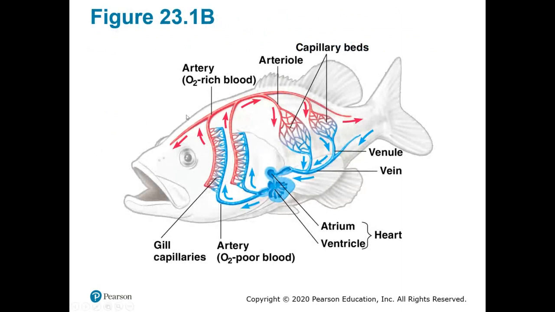So if we look at our fish heart, again, we have an atrium and a ventricle, and this is a closed system. Blood is going to go from the atrium into the ventricle, and be pumped out to the gills. The blood is going to pick up the oxygen from the gill, and then that's going to circulate through the body and then come back into the atrium again and then back to the ventricle. So again, this is a closed system with a 2-chambered heart.